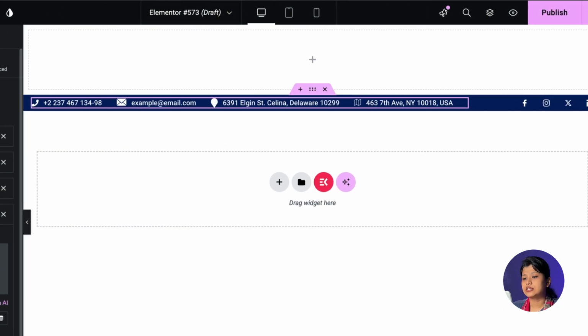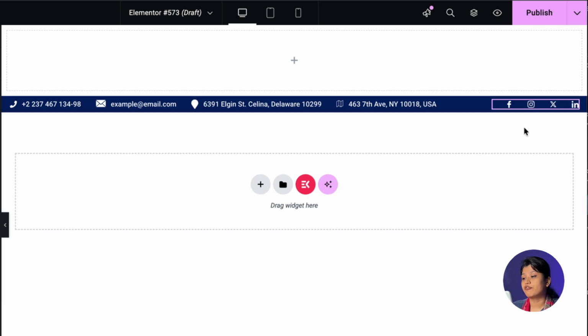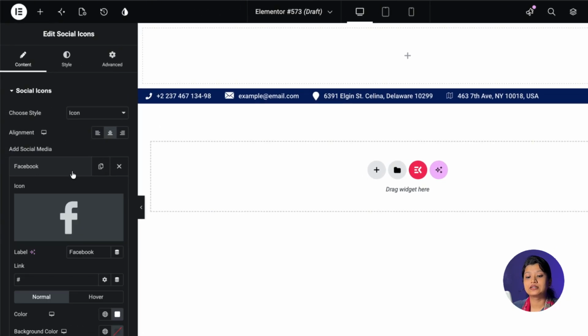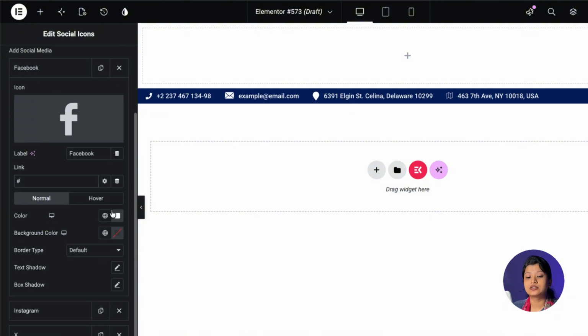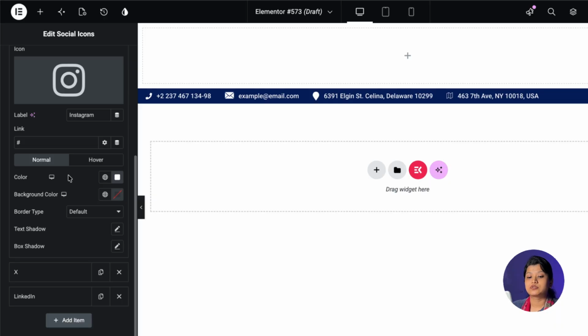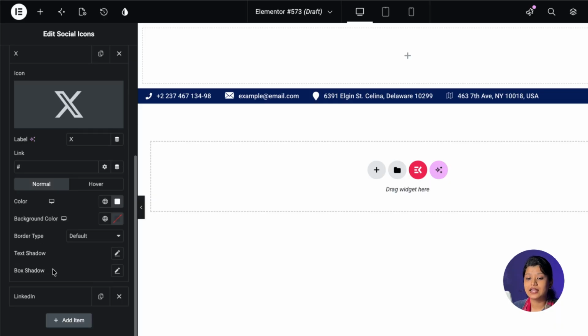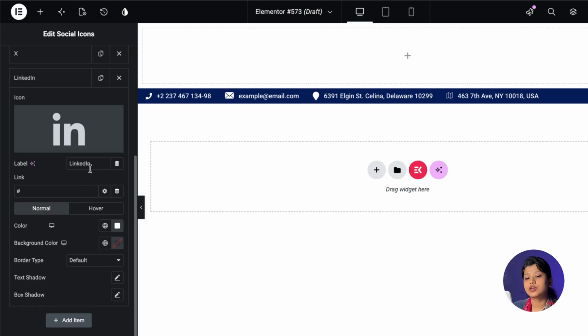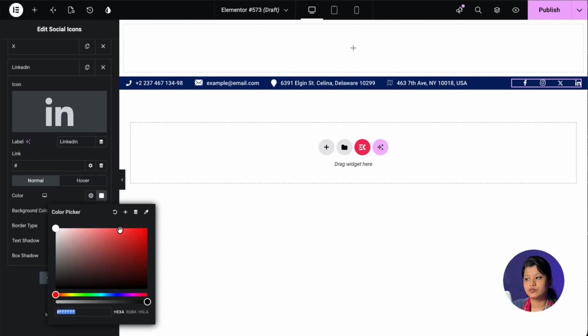So yeah, here you can see that there are icons like Facebook, Instagram, and the X, basically Twitter. You can change them. You can add the icon label and put the Facebook link here, where you can change the colors and the background colors of these social icons. Then we have the Instagram, exactly the same settings. Then finally we have X, and lastly we have the LinkedIn option. Here I'm just showing you. See, you can simply edit them. Then you will put your LinkedIn URL here. Then the colors that you want, basically.